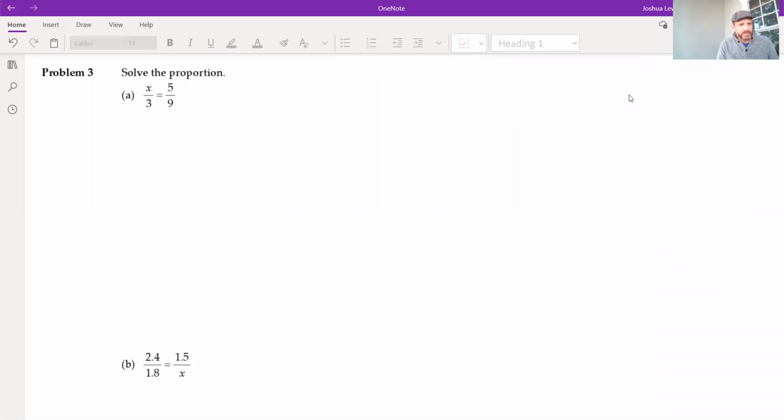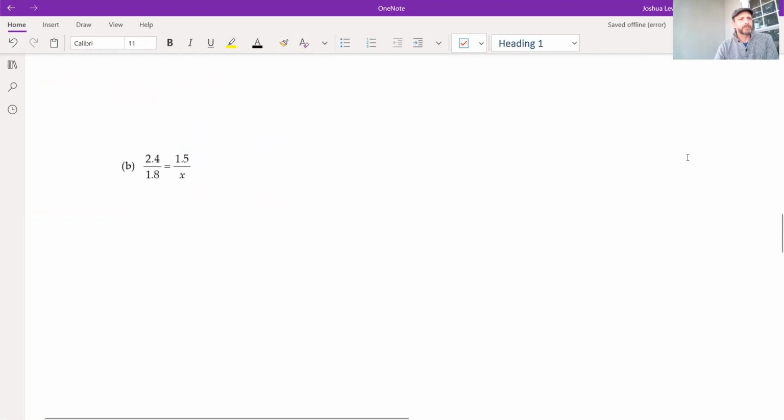All right, so proportions. How do you solve proportions? Well, we learned in class, you cross multiply. So x times 9, better known as 9x, and 3 times 5 is 15. Divide both sides by 9. And then again, leave this as a fraction, just reduce it. So if you reduce 15/9, you get 5/3. If you wanted to make it a mixed number and call that 1 2/3, that would be fine as well. No big deal. All right, B.